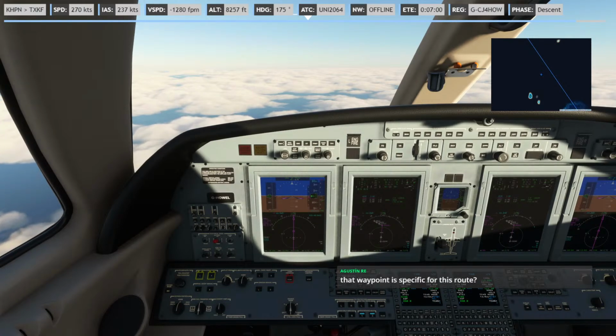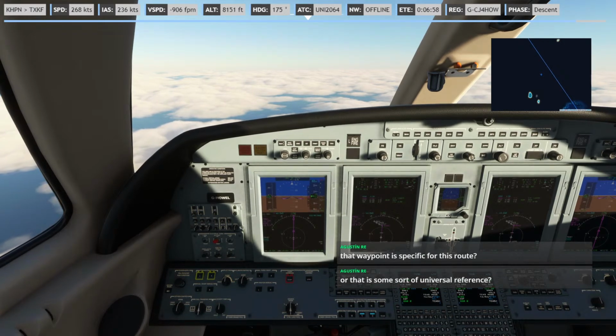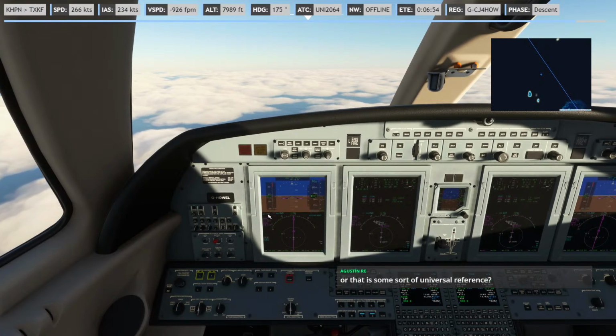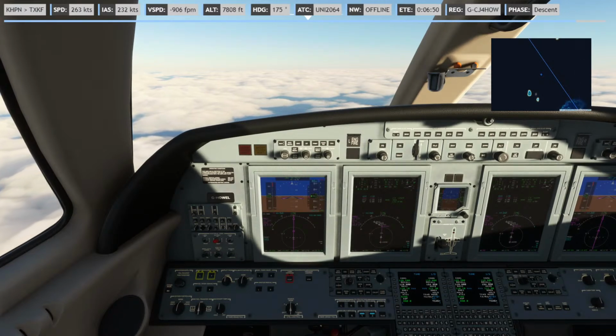No, that's the initial approach fix for the route into Bermuda. Can you see you got LPV term come up, which means that you are on the correct RNAV approach.